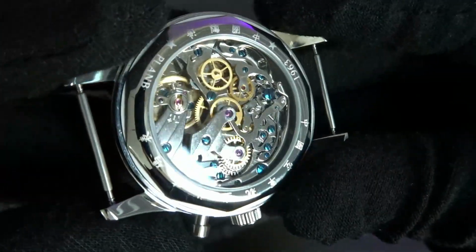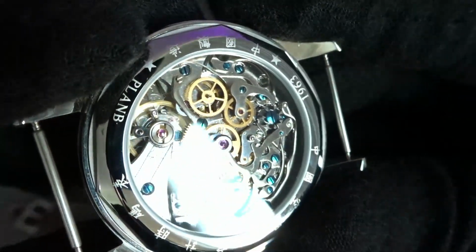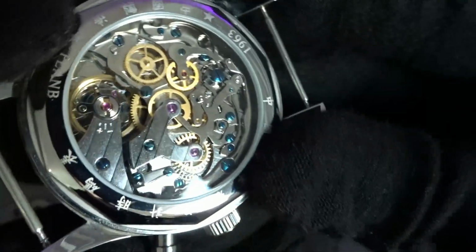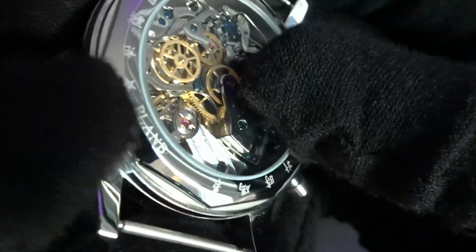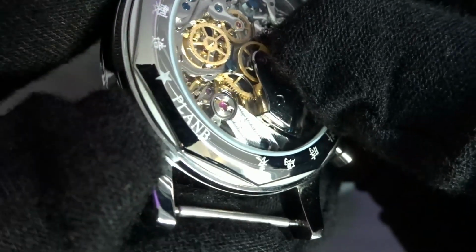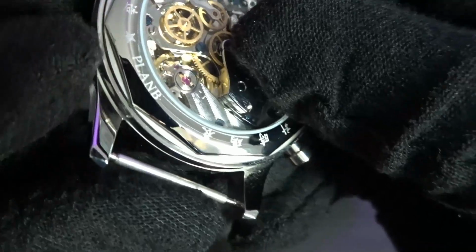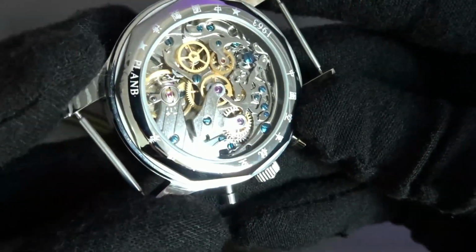Underneath the case you can see a screw-down case back, but one that I don't currently have a tool to remove. Along the case back is Chinese characters, which I haven't been able to translate yet, but you do see the year 1963 and the word Plan B etched on it. I think Plan B might just be an improper translation of the word reissue, but it's another cool little quirk about this watch.